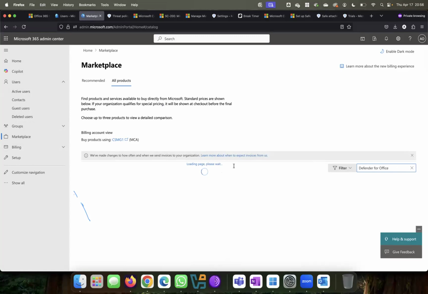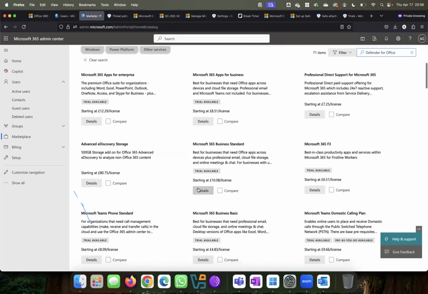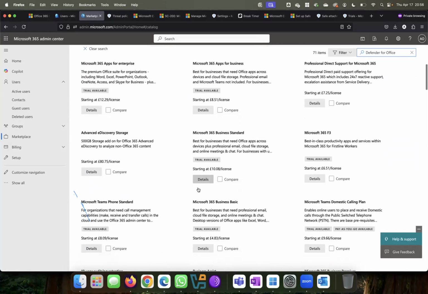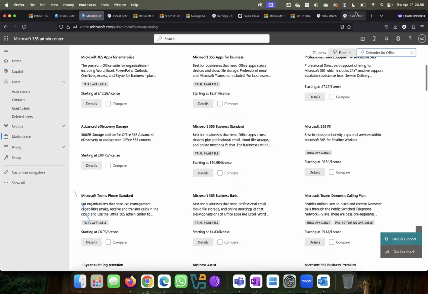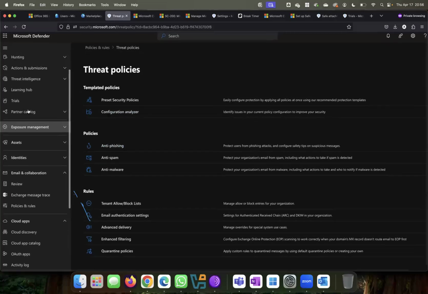Sorry to cut in. So it means that the Enterprise Mobility plus Security E5 that we had doesn't cover all the Defender suites? It came with Defender for Identity. Okay.